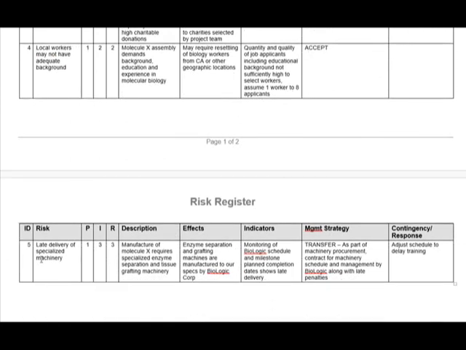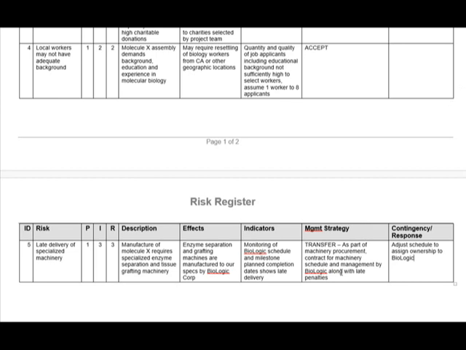And the late delivery of specialized machinery, we are going to transfer. So as part of the machinery procurement contract, we will schedule management by the vendor along with late penalties. So the contingency response is incorrect. We will adjust schedule to assign ownership to BioLogic. That doesn't mean we ignore what BioLogic is doing.